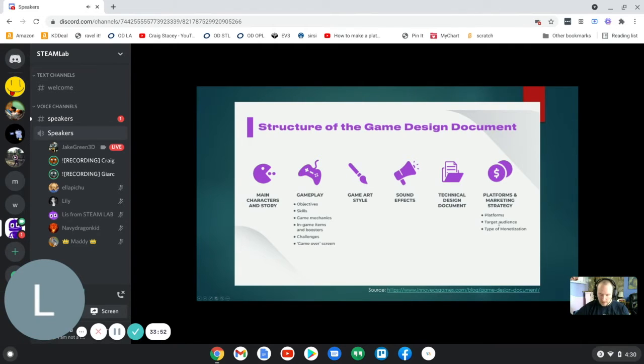Yeah, and the game design document will also go through, or it can go through, the end goals for the game, like what platforms you want to publish on, who your audience is, how you're planning on advertising it, how you're planning on getting money to advertise it. There's lots of different ways that can happen. So the game design document just functions as the repository of all this information.